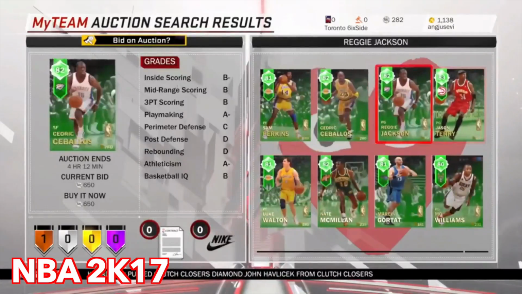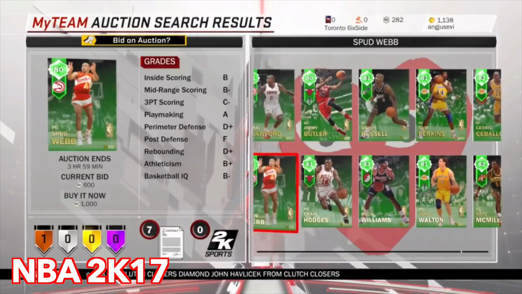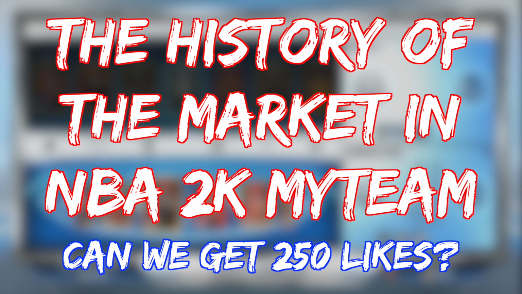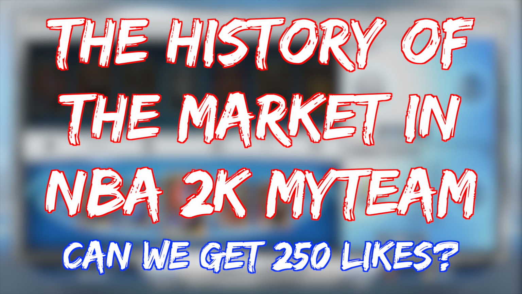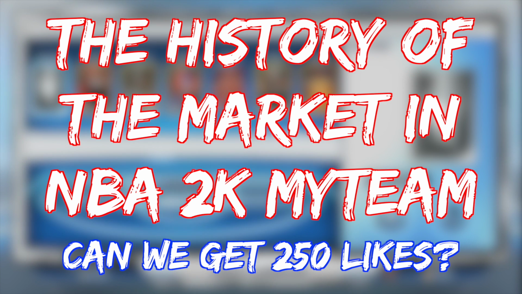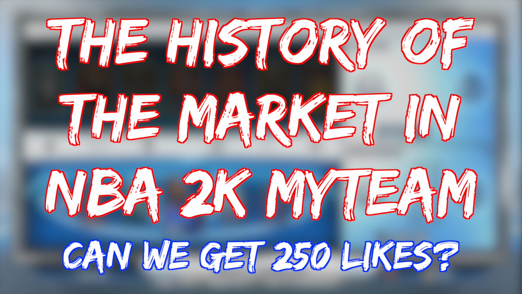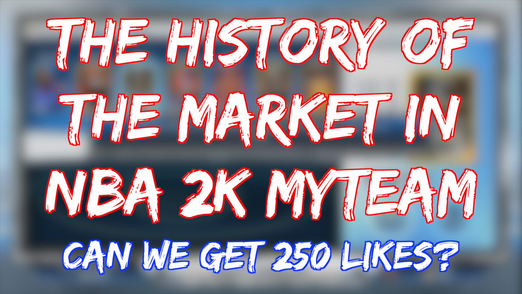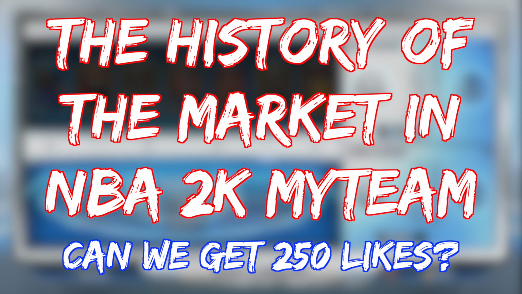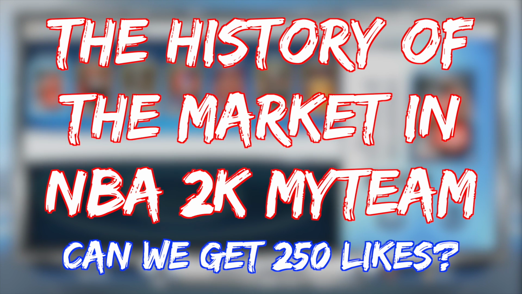It means the value of every single pack is lower than it should be as well. So anyway, that's the video. This is the history of the market or auction house in every NBA 2K game. Hopefully it improves in 2K19, because the last 2 years they've really killed it by lowering discard values. And in my opinion, the 100k buy now price really, really negatively affects the market, especially for rare cards, as you might take 5 or 6 days to get one of these cards because of the way it's done right now.